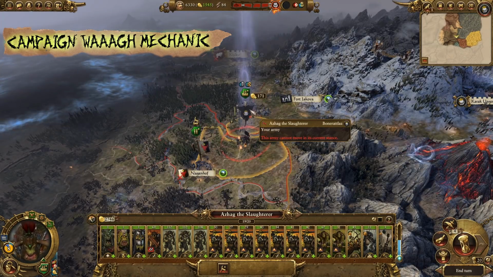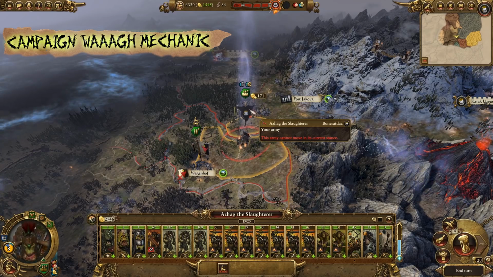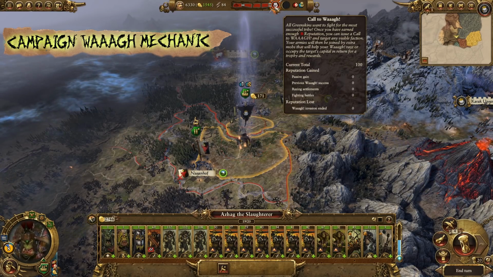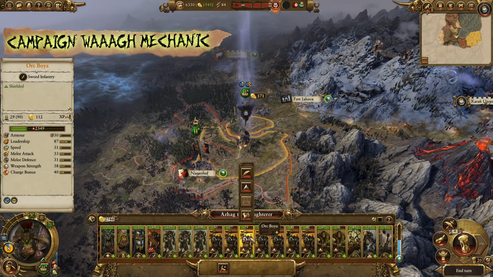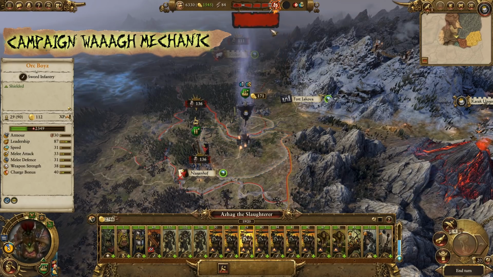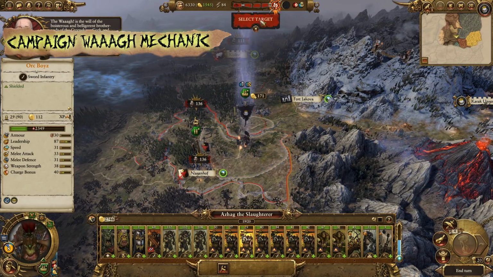And now, my friends, after taking out countless Empire settlements, actually not that many, it was just a handful, we are on turn 20, and you can see here we have gotten the call to WAAAGH. So let's go ahead and activate this bad boy. We have a little bit of scrap as well, so I guess we'll scrap some guys out. So we're going to activate this. You can see the banner does come down, and now we select a target.